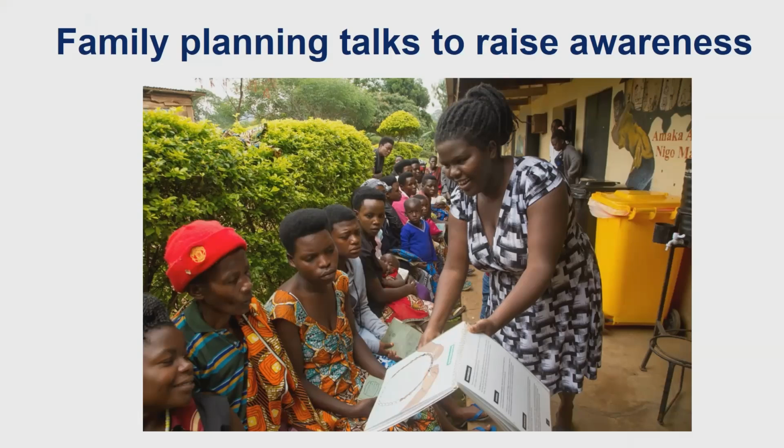In addition to this, to be able to reach the community with family planning methods, we conduct integrated community outreach clinics. On these clinics, we offer a wide range of health services, and as men and youth come for these other health services, they are reached with family planning messages and methods. We also work with churches and community established groups. In the churches, we work with Fathers Union, Mothers Union, and in the communities, we work with village saving schemes to be able to reach out to the communities. And we also have engaged health workers and trained them such that we can increase family planning conversations on all available platforms.